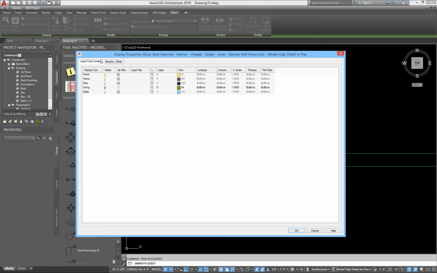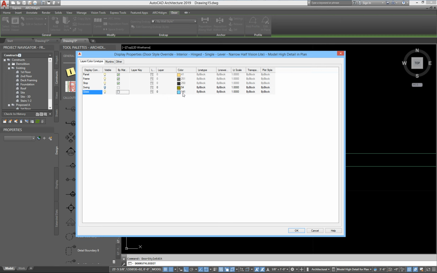All right, and then we can take a look at the layer color line type information and decide what part of the 3D model I want to see in plan. So for those people who want to see glass, you probably want to keep this on. And then you will have to decide whether you want to do it by material. I'm going to take material off because this is 3D. This was designed for 3D, not for plan. So whatever the material is set for 3D is probably not going to work out as a good plan view.